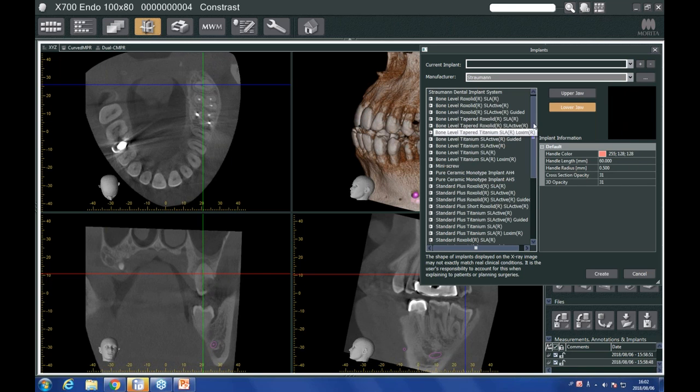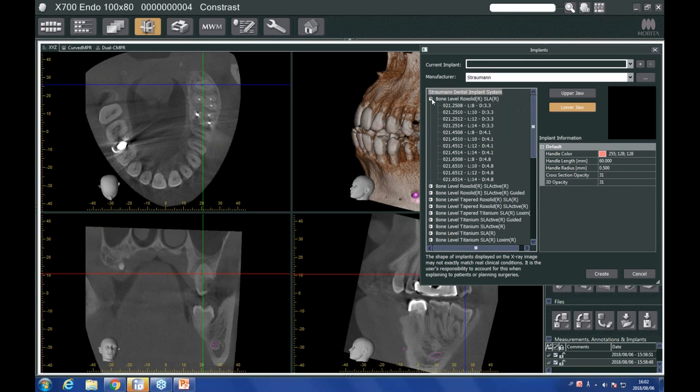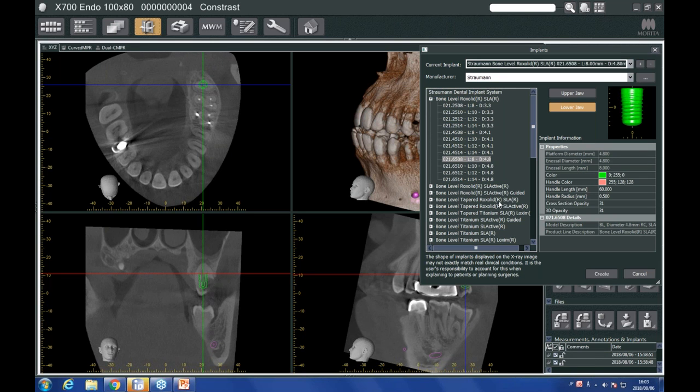And then you can see in here multiple types of Straumann implants. So if I stick with the bone level implants, you can see from here the identifier of the implant followed by its length and its diameter. So if I go ahead and choose a smaller diameter, or let's go with a 4.8 diameter with a length of 8, something like this, you can see over here on the right a preview of that implant.